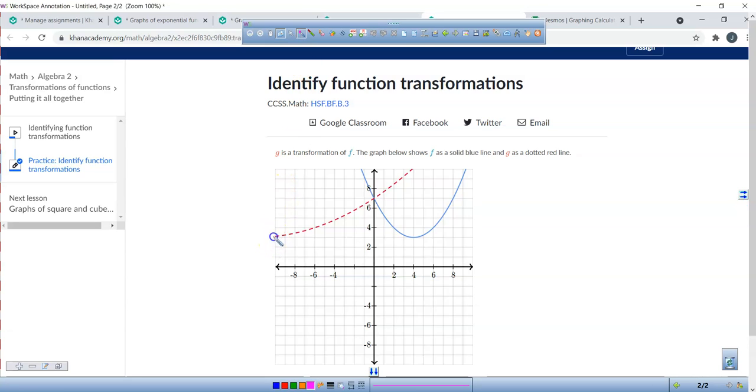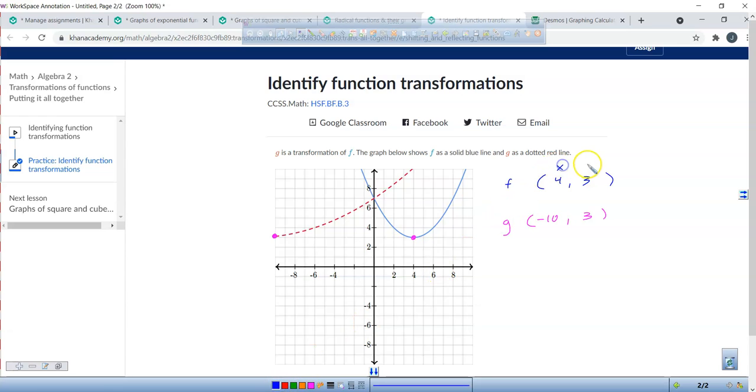So how about this? What if you guys looked at this point right there, and let me compare this point right here. All I want you guys to do is give me the ordered pair for f. What's the ordered pair for f? That point right there. 4 and a what? 3. What's the ordered pair for g? -10, +3.